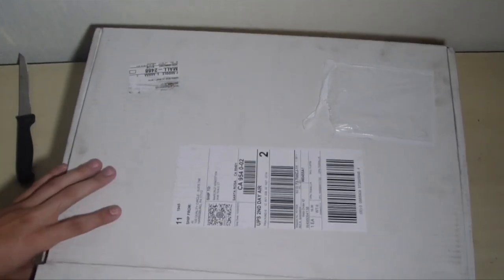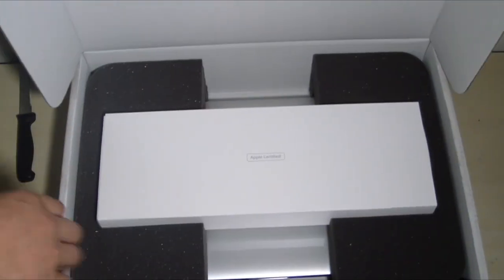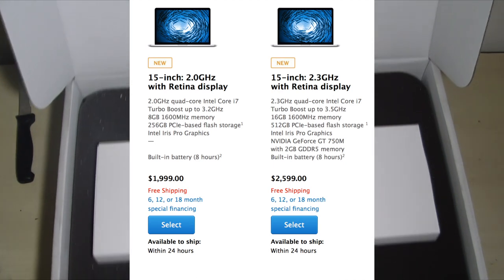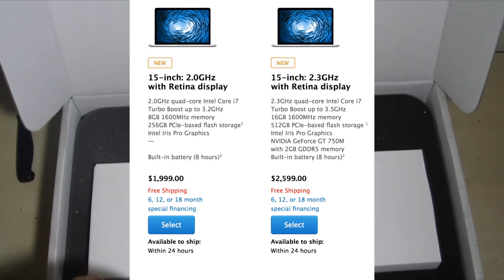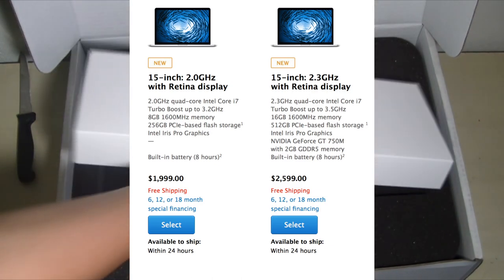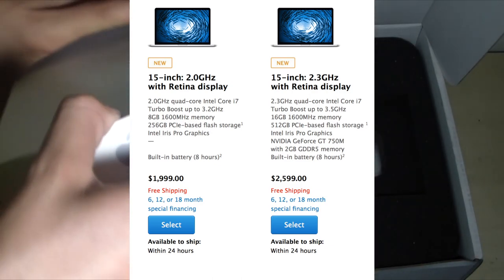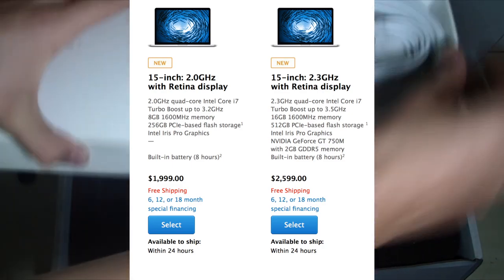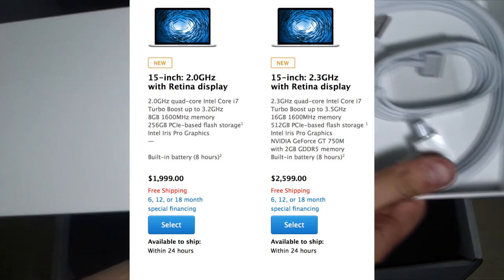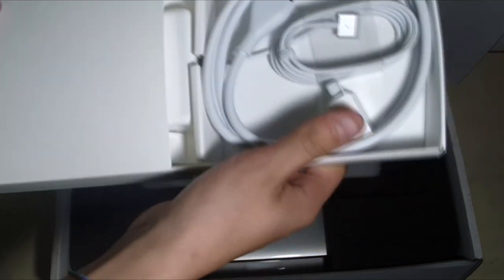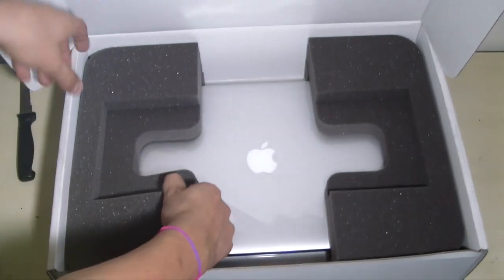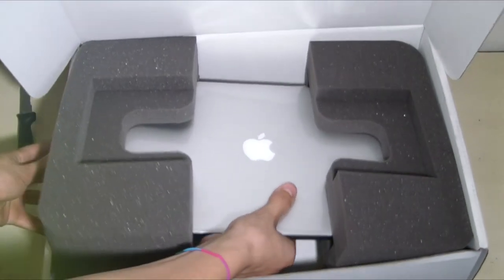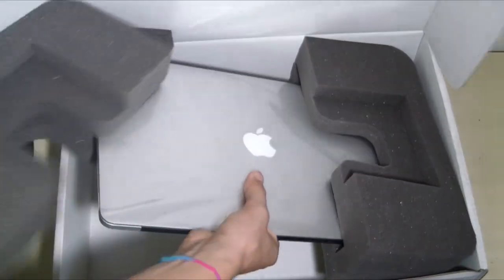And if you guys take a look, all refurbished products are most of the time not in the original packaging, although they are up to new spec. So they do feature a new hard drive, new internals, and new body most of the time. In this case, I bought the one originally to the left. It has an Intel Core i7, turbo boost up to 3.2 GHz with 8 GB of RAM and a 256 gigabyte flash storage, so that means it's a solid state drive. In its accessories, they include all new stuff such as the new MagSafe 85 watt adapter with the extension cable and the literature packet.